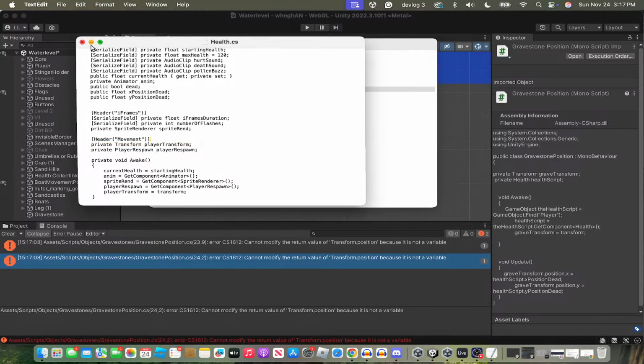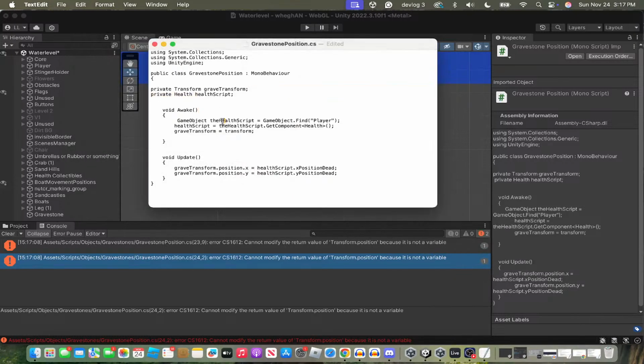So then in Awake, I reference the health script. Oh, I need to change. Okay, I think this works.